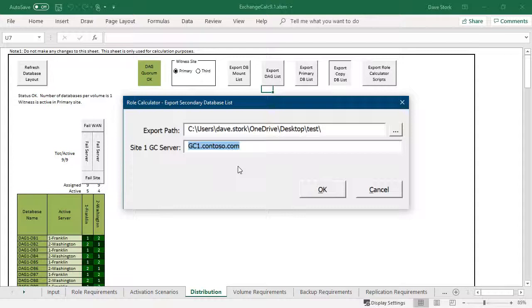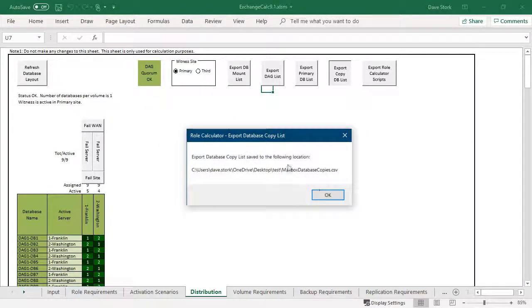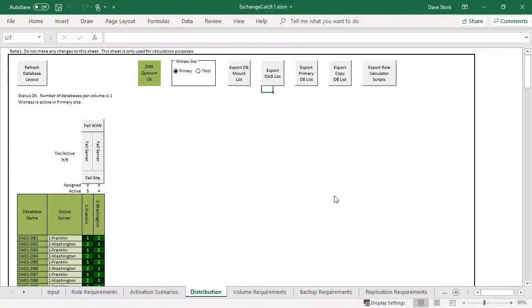So if you have 2 sites, then you will be able to enter a second global catalog, for instance. Because the database copy list depends on what you do with the primary DB list, there are no further configurations. So this is basically just pressing OK, and then the information will be saved in the mailbox database copies CSV. And that's all the buttons.